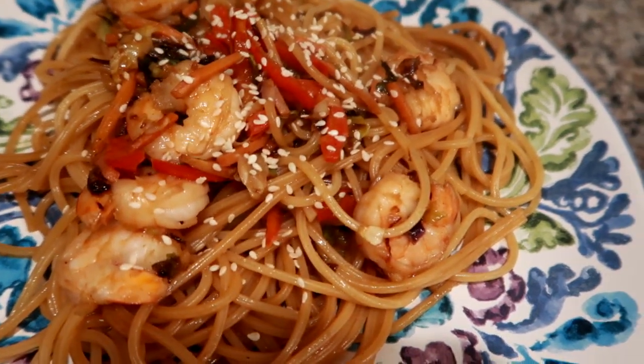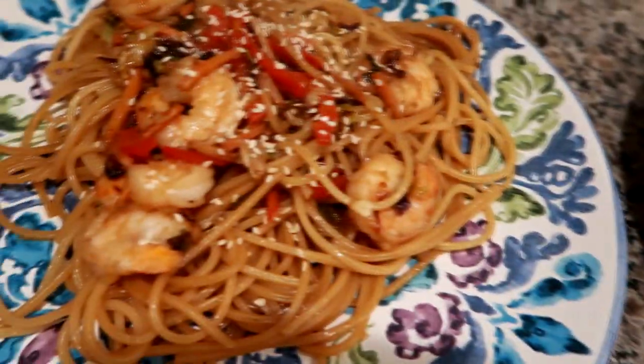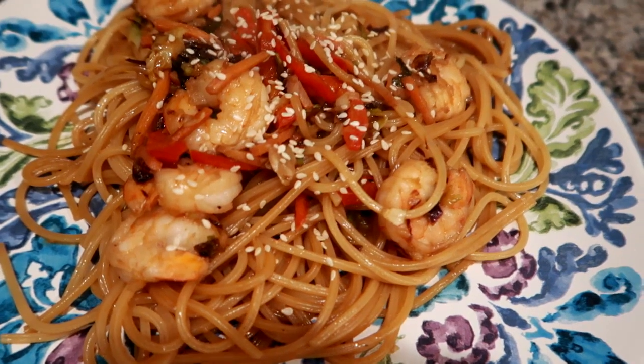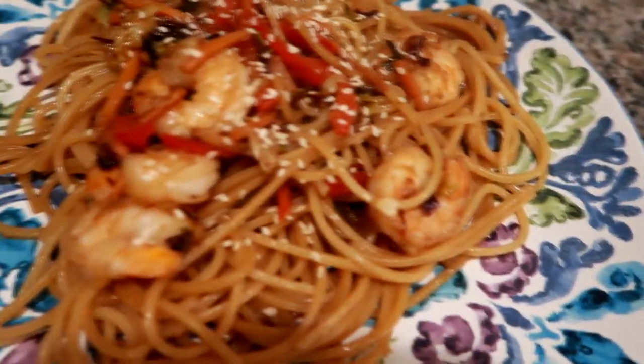I did just put a little bit of sesame seeds on top for garnish and it came out really good. I don't really have a true recipe — I kind of just throw a little bit of this, a little bit of that in. But you could easily Google a noodle and shrimp stir fry kind of thing and it will give you tons of different ideas online, because I don't really have set measurements. It came out really good though. I did taste it. We're going to dig in and we'll see you tomorrow.